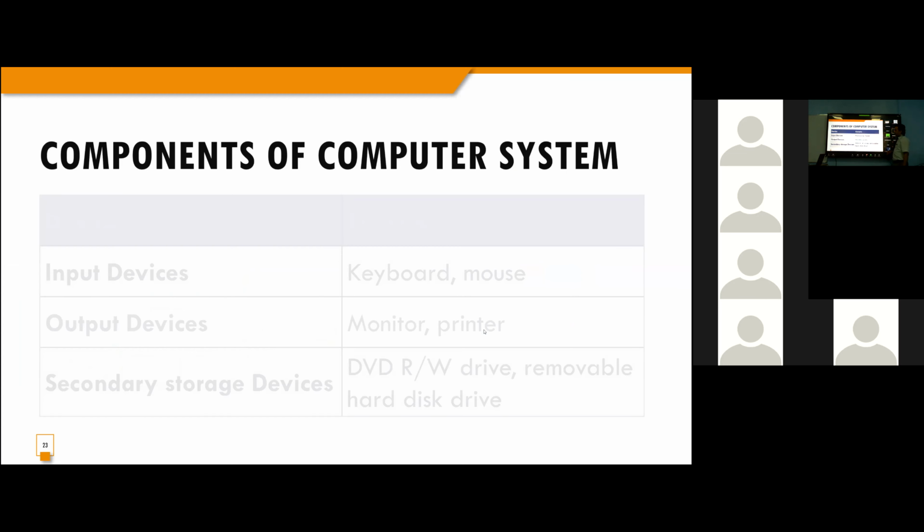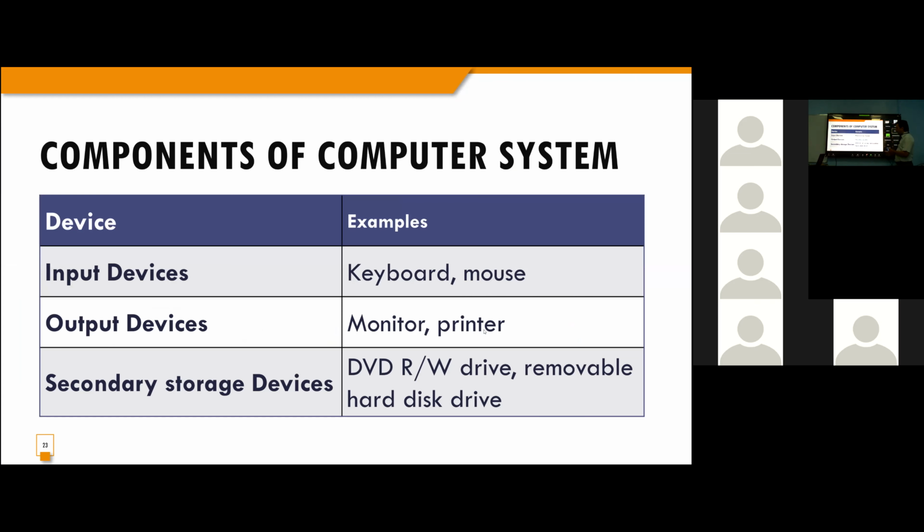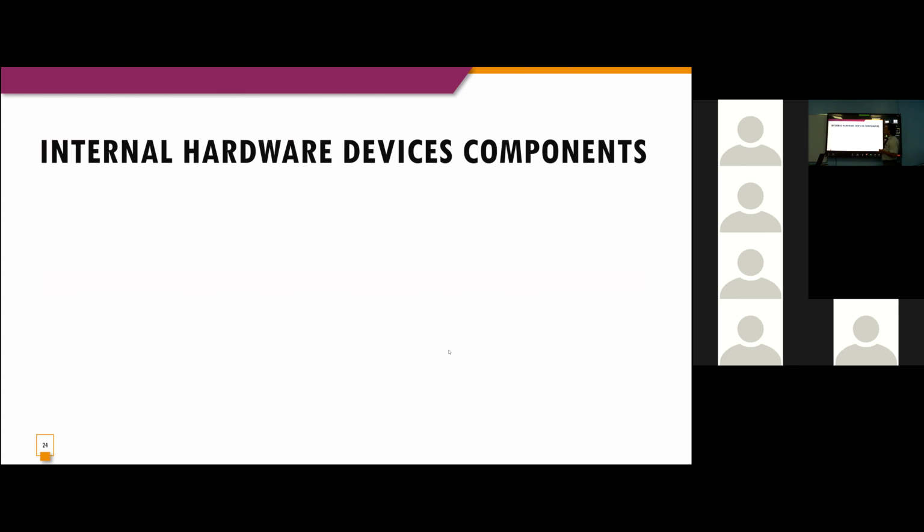If you think about which one is an input device, which is an output device, or which is a storage device, you just need to know that. I know that in Cambridge exams, in past questions, they generally ask these kinds of questions, for example asking for examples of input devices, output devices, and storage devices. The most famous input devices are keyboard and mouse. Output devices: monitor and printer. And the most famous storage devices: CD or DVD rewriter and drive, and removable hard disk drive, which are portable. These are all our components.